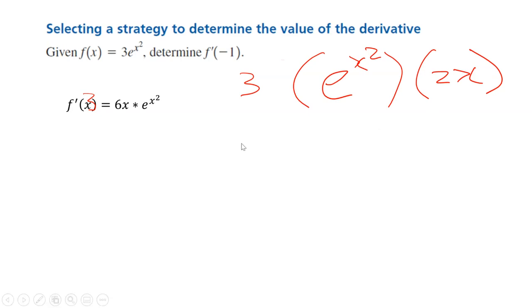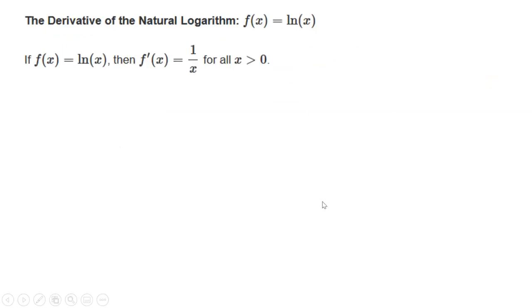All right. So there's our function, and what we're trying to do is find f prime of -1. So if I plug -1 into that, it's going to be 6 times -1 times e to the -1 squared, and that's my answer: -6e. Leave it in that form for me, please, if you have a question like this. Don't give me some decimal answer. I mean, yeah, there's a decimal answer for it.